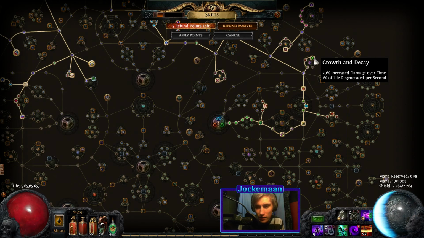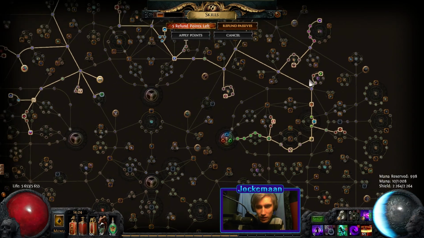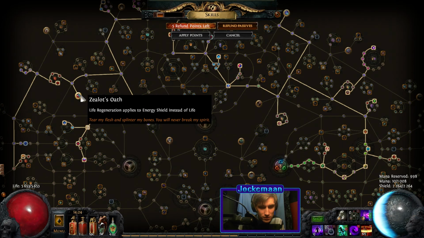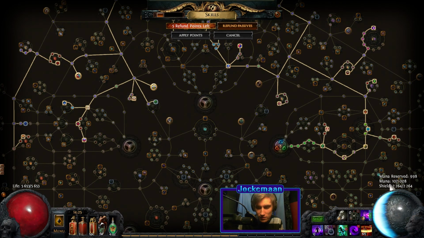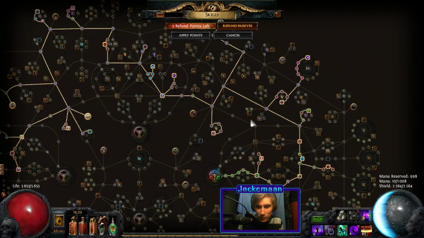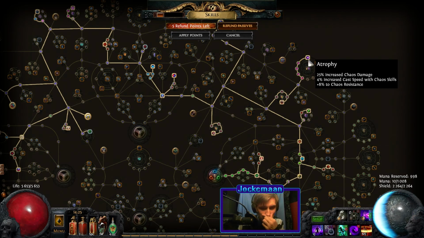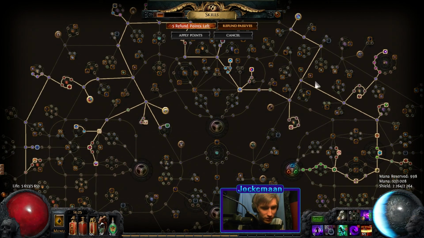Growth and Decay. This really helps out a lot with keeping our energy shield up when we have Solipsism, since the life regen applies to the energy shield instead. So instead of regening our life, this is our Mind Over Matter, and our mana pool is regening. And it also gives us damage over time, so this was an obvious choice for me. Getting some more life, Written in Blood, going up to Entropy, sorry, for some more chaos damage, and cast speed, and I don't know, chaos res. It's also nice to have, you know.